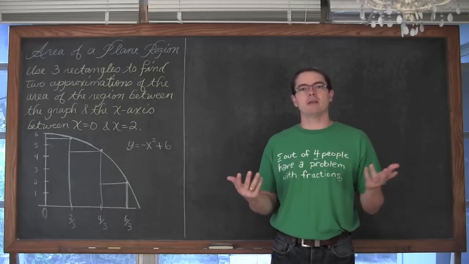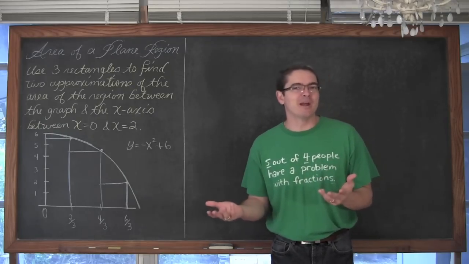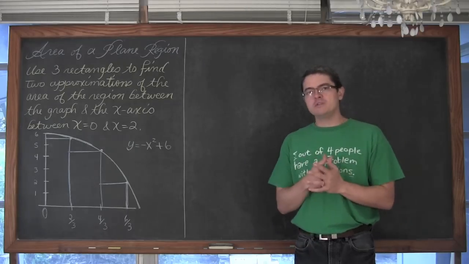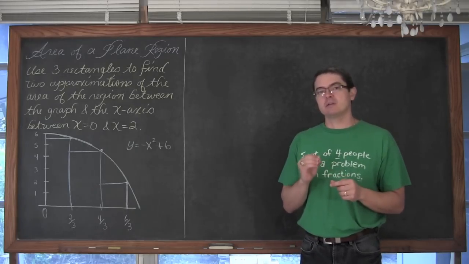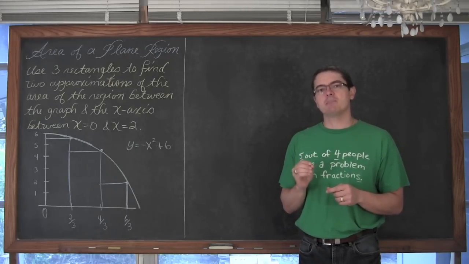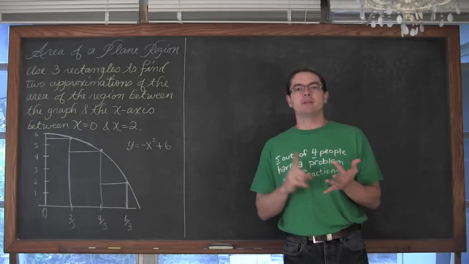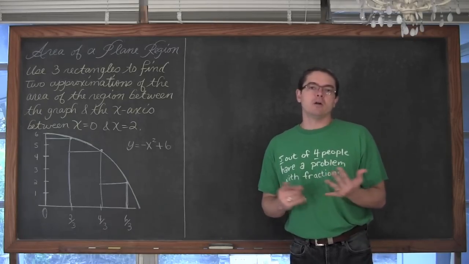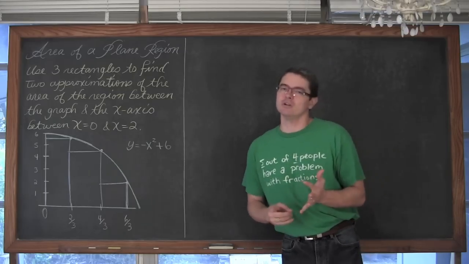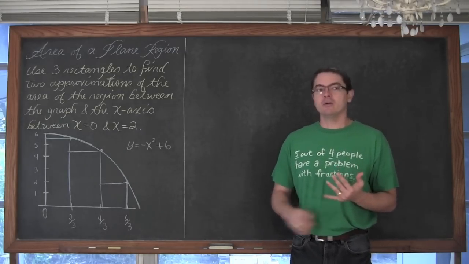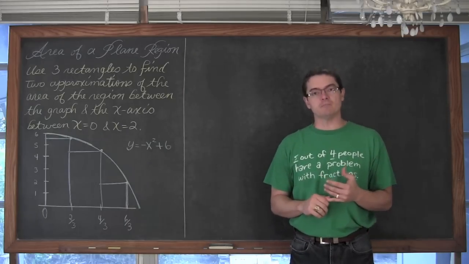Well, we don't really find areas of pentagons. Maybe a parallelogram or a trapezoid. Well, we're going to start now the second main classic type of problem that we have in the beginning of calculus. The first one being, of course, the derivative, to find the slope of a curved line at any given value of x, or almost all of them. And the second one is going to be finding the area of a plane region.